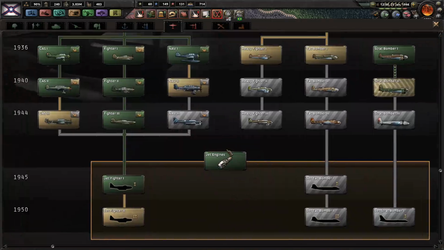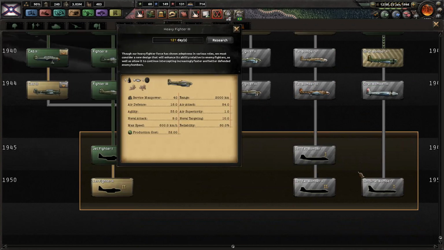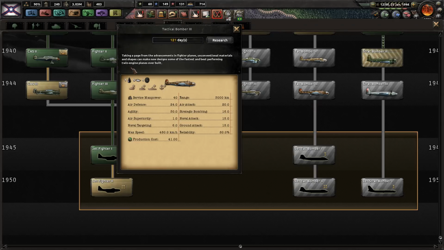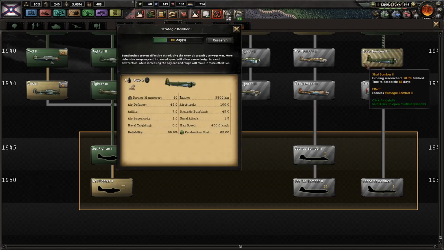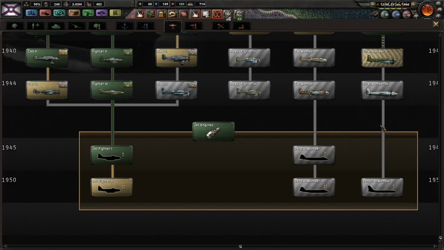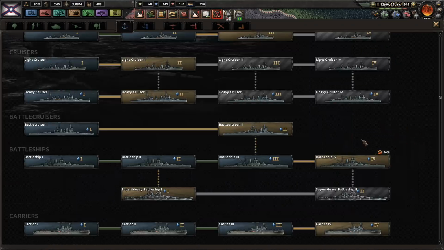So if jet fighters are done, what else do we want to work on? Tactical bombers are tempting. Which ones dropped the nuclear bombs? It's strategic bombers, right? Or is it the tactical? I feel like it's strategic, and I'm kind of worried I'm making a horrible mistake, but oh well.